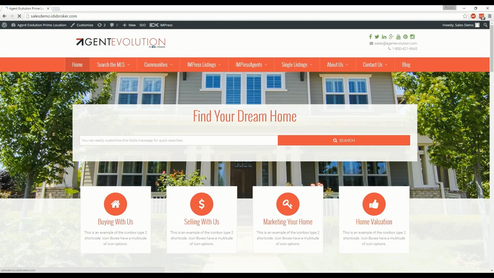And now you notice this is the front end of the site that this back end is connected to. Once you're in a logged in state, you're going to notice that the quick access toolbar stays at the top. Now if you want to go back to the back end dashboard, simply hover over your name or the agent or the website there and click dashboard. And it'll take you back.